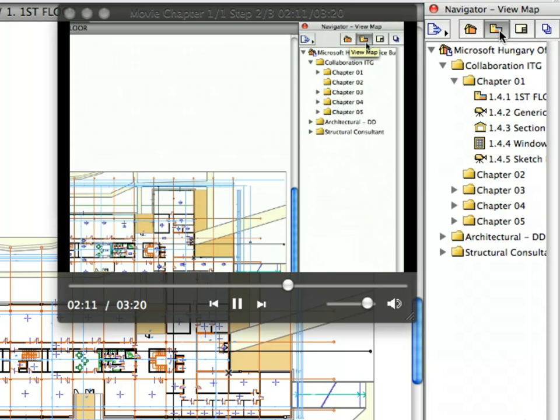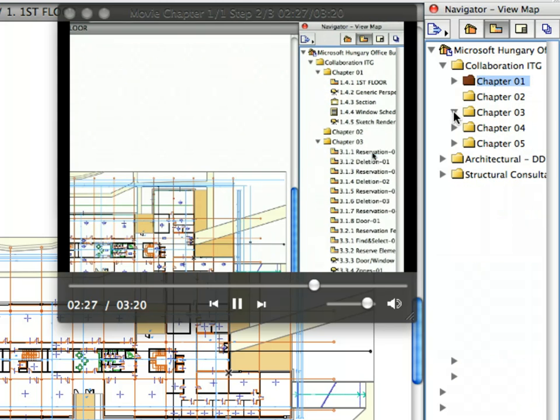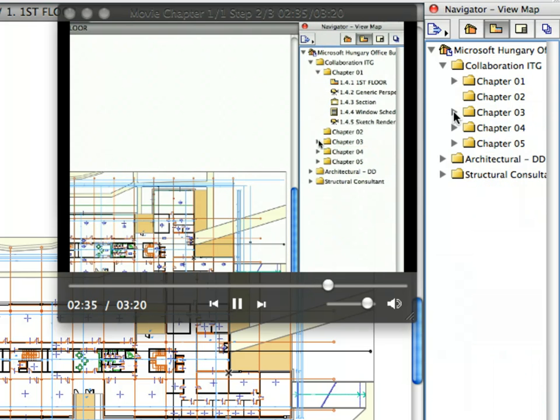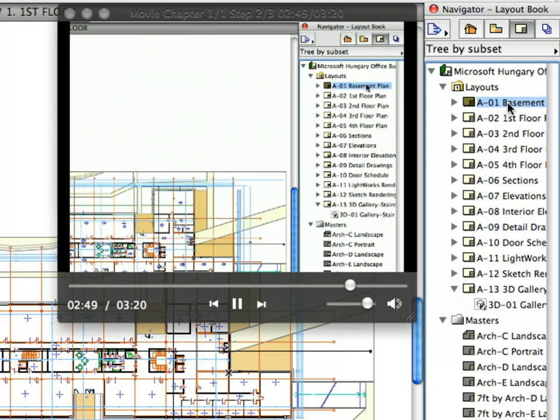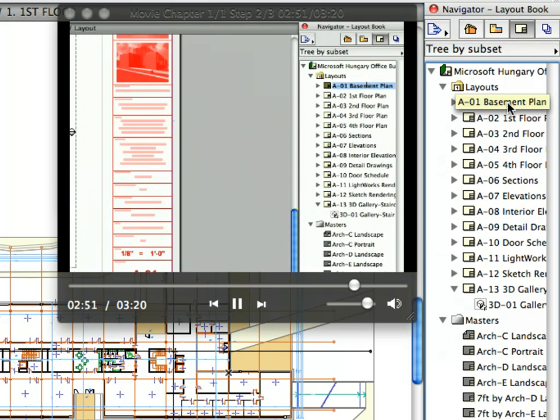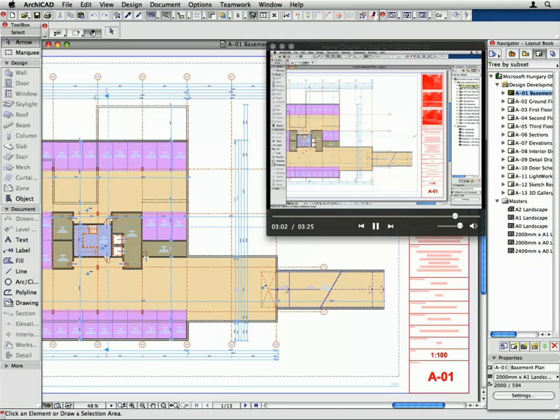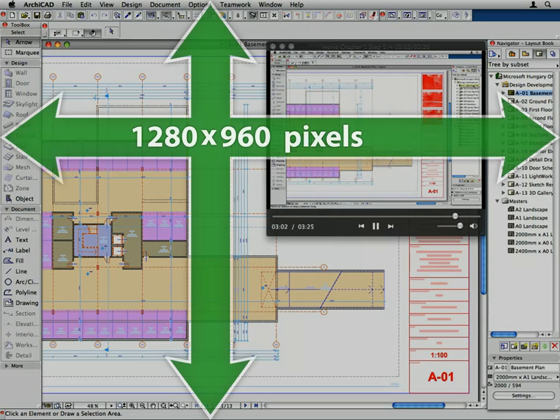All you need to do is repeat exactly what you see in the movie, and naturally, you can pause the movie at any time. You can also use the slider if you wish to play only a certain part of the training clip. These training clips always zoom in to the area of the ArchiCAD interface where you must complete the next action in order to proceed with the exercise. It is recommended to complete the exercises using a minimum 1280 by 960 screen resolution.